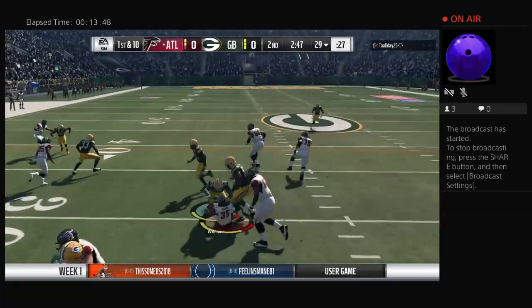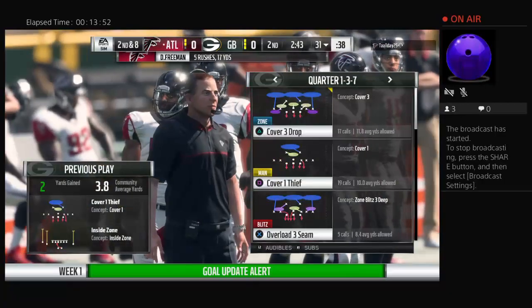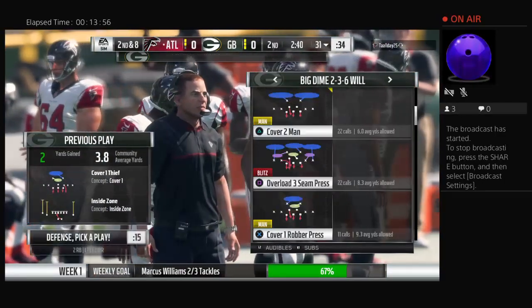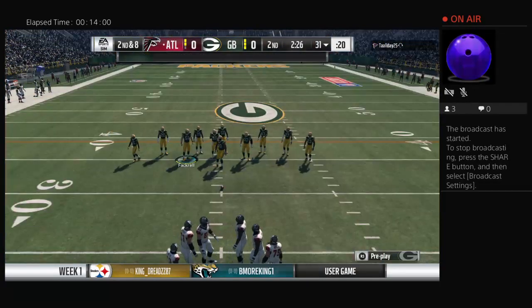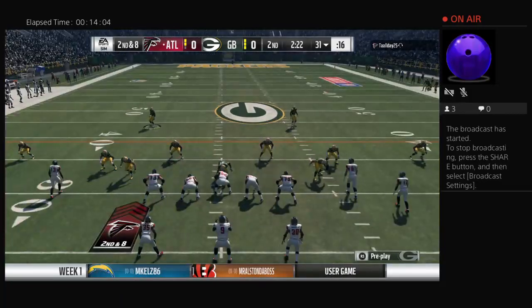After the penalty, here's Freeman. And he works his way forward for a couple up past the 30. Well, he hasn't made much of an impact in the running game thus far, and after that last run, not much is going to change in that area. He hasn't been able to get anything going, and really the offensive line not helping him much.